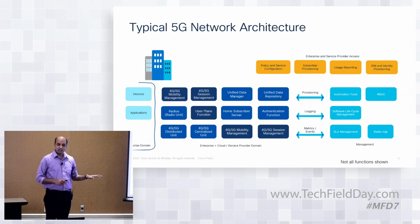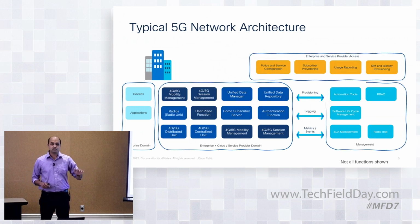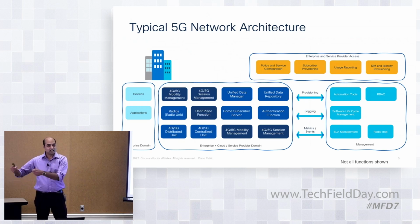We're going to talk about that. I like to share this diagram because if you look at the 3GPP defined 5G network, there are 27 to 32 network functions. If you ask enterprises to start understanding that, developing that, or even managing that, you know how quickly that will become a nightmare. The reason I have this diagram is that it shows the complexity of the private 5G network and what the reality is in enterprise domains.